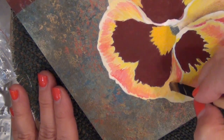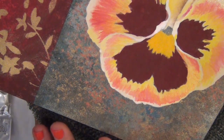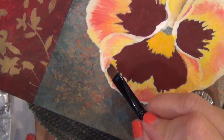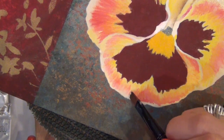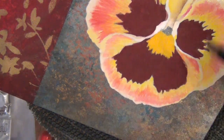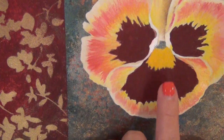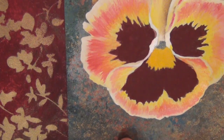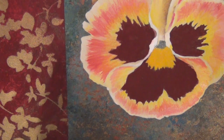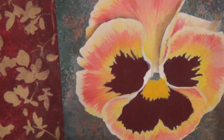You notice the pink is still wet because this stays wet for a while, and that helps with the blending. Okay, let's go to the sand and blend the bottom section with the sand. Okay, so now the only thing that is not on that second stage is the center, but we are going to base coat this section in here so that we can complete the second stage, and then we can do the next stage.